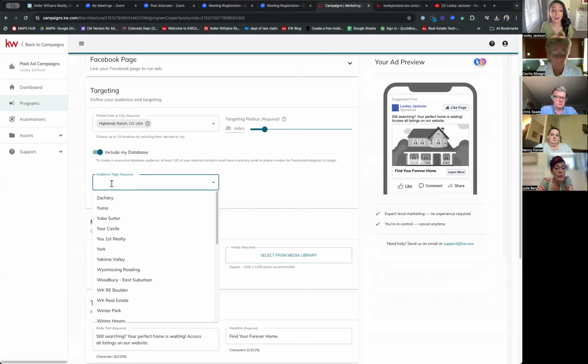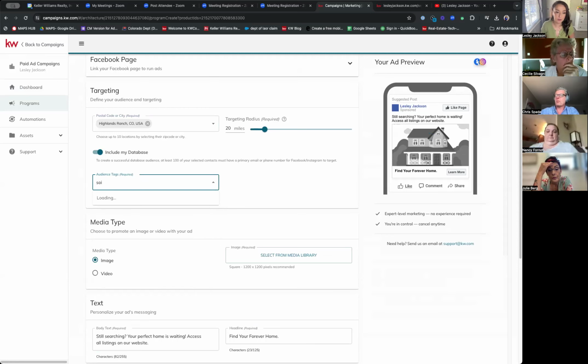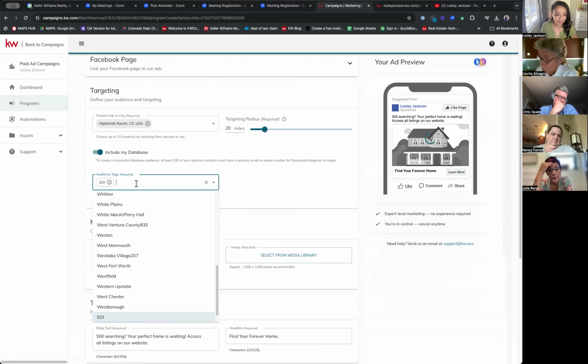And it's going to ask me audience tags. So this is where all of the pre-prep work, I assume, based on all the classes you've taken in the past, that you know that the tagging system is huge in Command, right? So you have to have every contact tag that you want to be pulled into this list in order for this ad to run correctly. Now, there are some little pieces of fine print that I will cover here soon. But what I'd like for you to do is type in your targeting tag so that you can build your list, and you can use multiple tags.